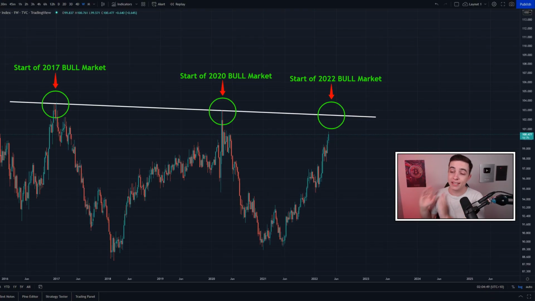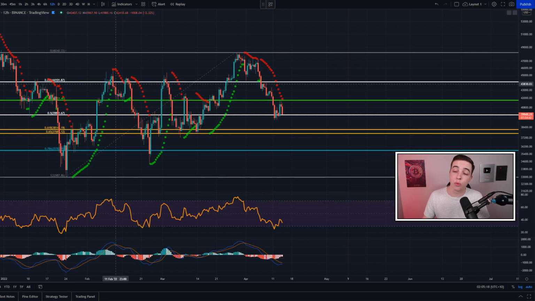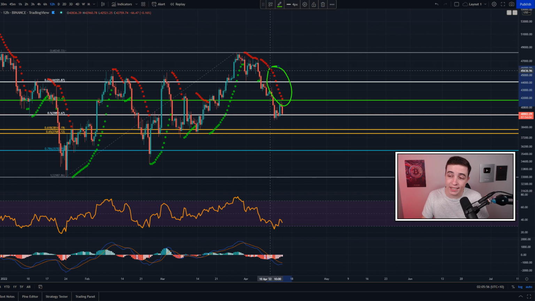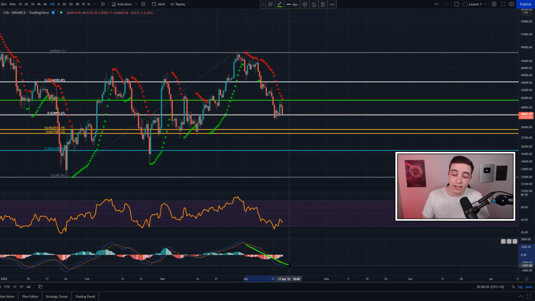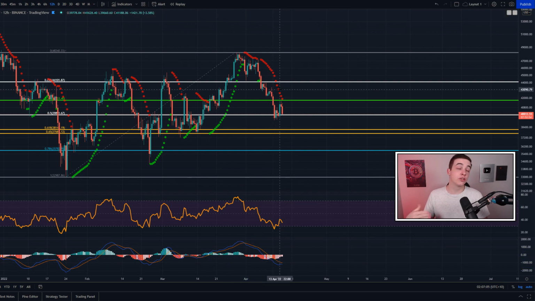My name is Josh, and this right here is a very important chart for all Bitcoin holders to pay attention to. But just before we get into that, let's first take a quick look at the 12-hour Bitcoin chart. And technically speaking, if you're looking at the parabolic stop and reverse indicator, that is still sitting in the red. Also, the RSI and the MACD on the 12-hour time frame are still technically pointing in the bearish direction. And so this just means that Bitcoin is still in this short-term bearish trend.